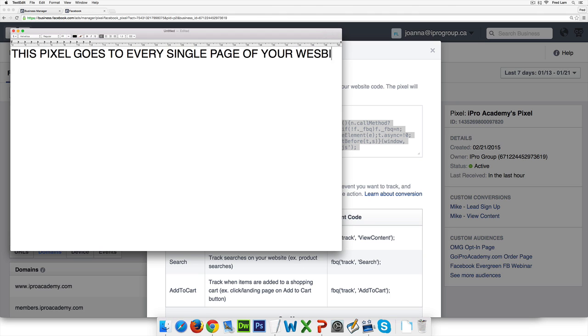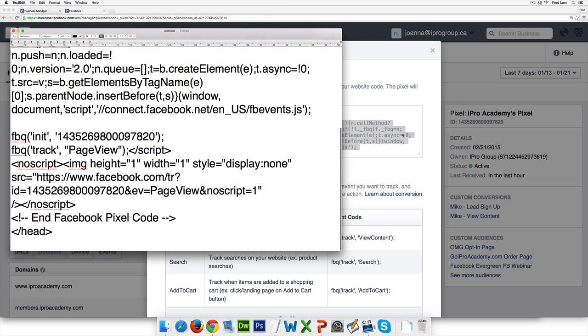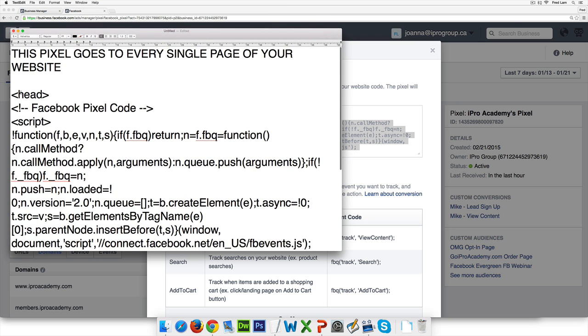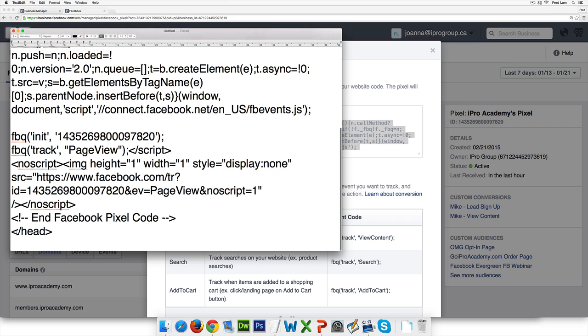All right, so in every website, regardless of whether it is WordPress based, HTML based, Shopify, or whatever, you will always see at the very top a head and a close head. This is just a form of code that talks about how to put in the header. Now you actually have to install this code, which I just copied from Facebook, right between the header. So right before the closing head, you want to add in this code.